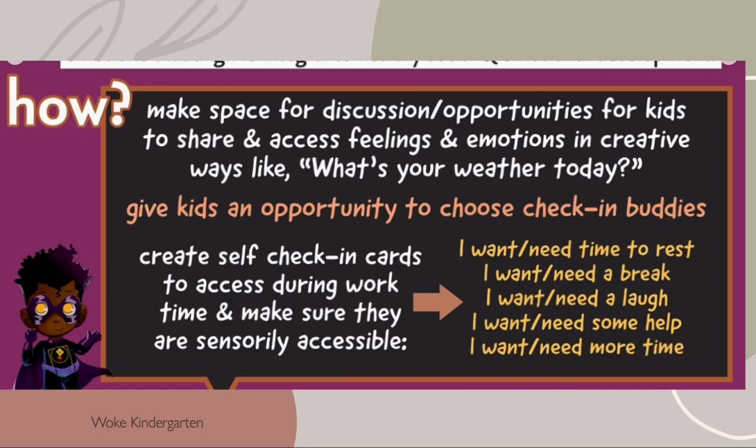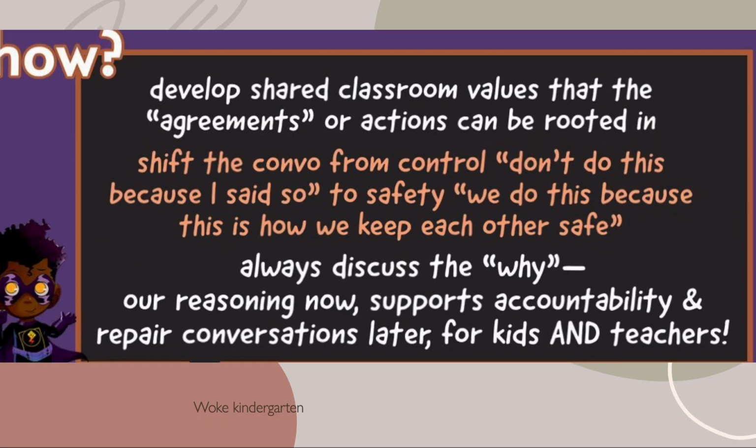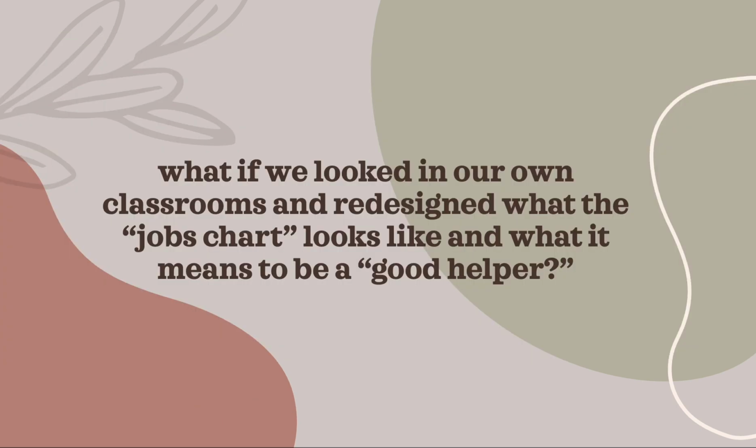If you've gone over woke kindergarten, you already know about these check-in buddies, the check-in cards, and ways of creating flavor jars and playful choices. All of this is in the other PowerPoint, so I'm just kind of reviewing it here, discussing the why, how you can support accountability and repair conversations. Those are really important to learn about for social emotional growth.